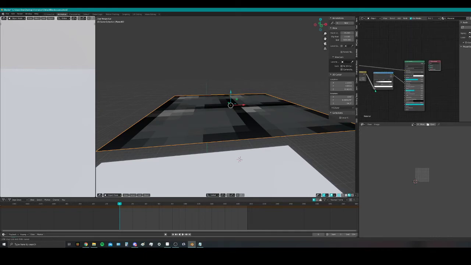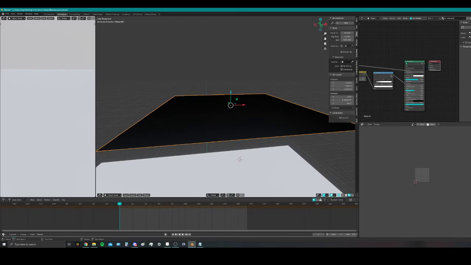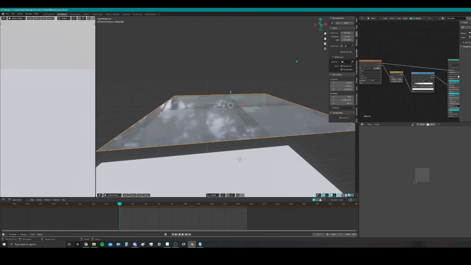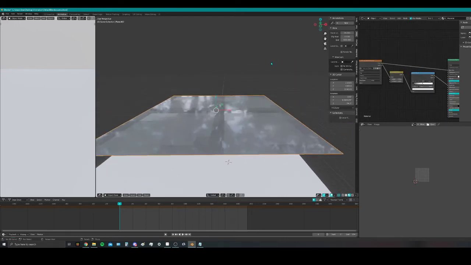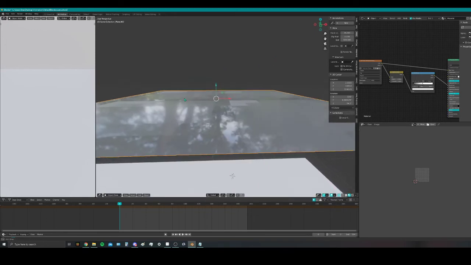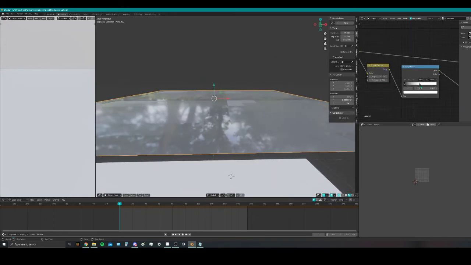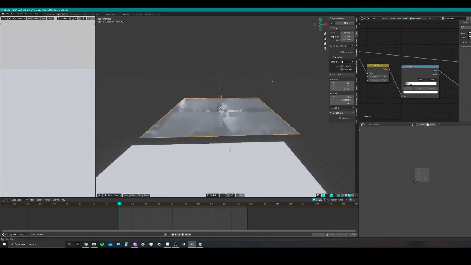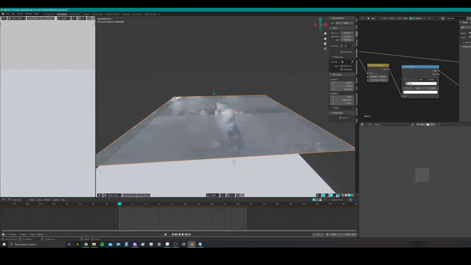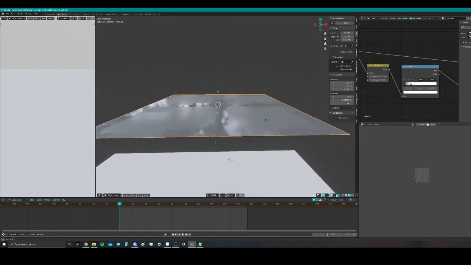So that one's already stuck in there, and then we're going to do this. So now you can really see the differences between these two. And you can also dial it in. There we go. That's more what I want. So you can really see how these two things are reflecting differently.